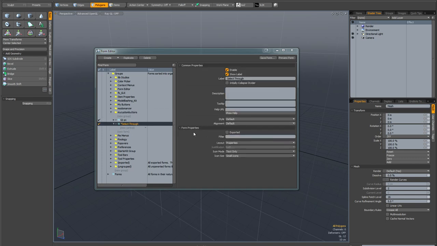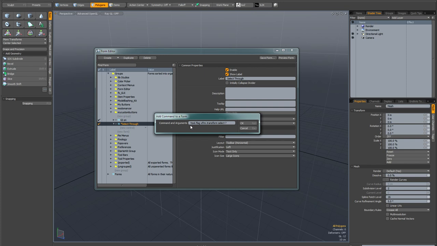And we need to change a couple of things. So the layout is going to be toolbar horizontal. And icon mode can be text only. Icon size, I think we'll go for large icon. And underneath it, where it says new control, we're going to add a command. Now the command we're going to add, and I got this little piece of code from Matt Cox, because I could never have done it by myself, so thank you very much, Matt.